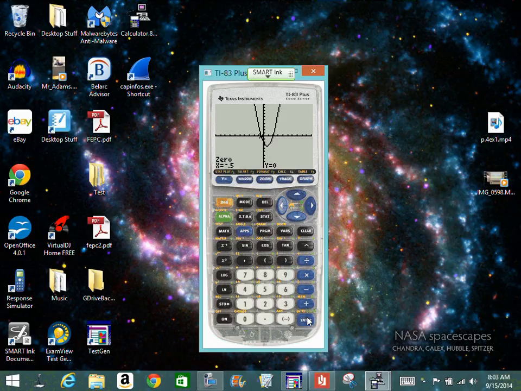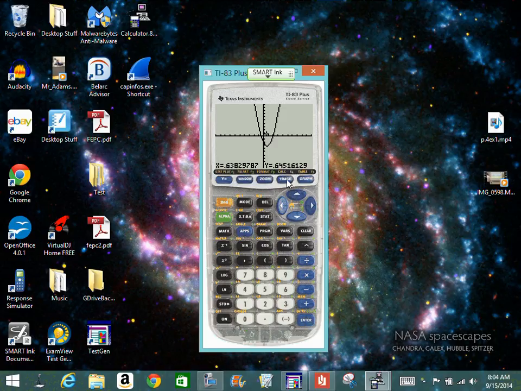Now, I still want you guys to copy this out of the textbook, but I wanted to show you how to do this, and it could be real simple. Just write down the equation, sketch the graph, and then say x equals negative 1/2. So for your notes, put example number 1, 2x squared minus 3x minus 2 equals 0. Write down find solutions, draw a quick sketch of the graph, and then say the solutions are x equals negative 1/2. While you guys are writing that down, Mr. Adams is going to show you how to get the next one.